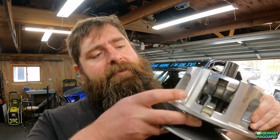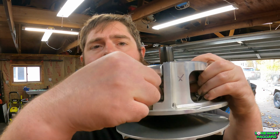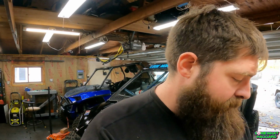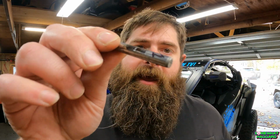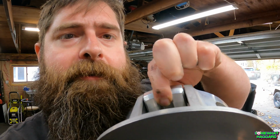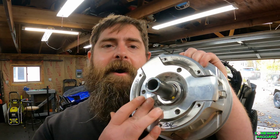Upon taking it apart, I noticed two of the cam arms were squeaking. I took one of them out completely and the pin is worn. So I'm sure those bushings are a little worn. If that was the only problem, I could fix that easily myself. What I'm unable to fix is this. I hope it shows, but the rollers are worn and seized up. The problem with those is I don't have the tools to take the spider off on this clutch. So I was at the point where I either have to get tools or send it into STM.